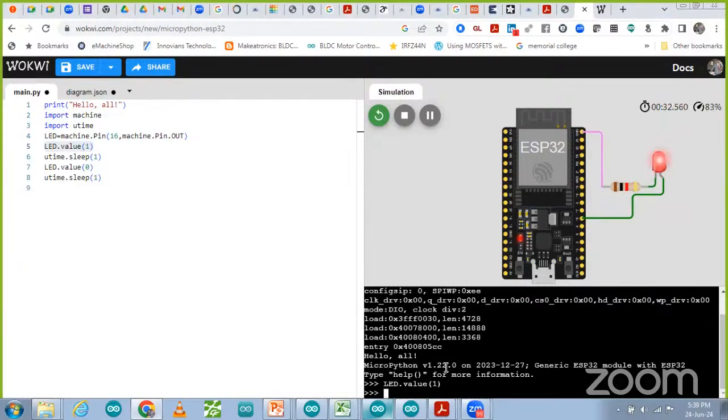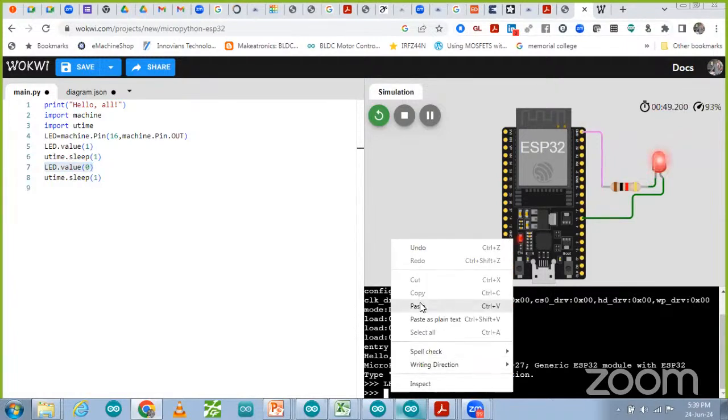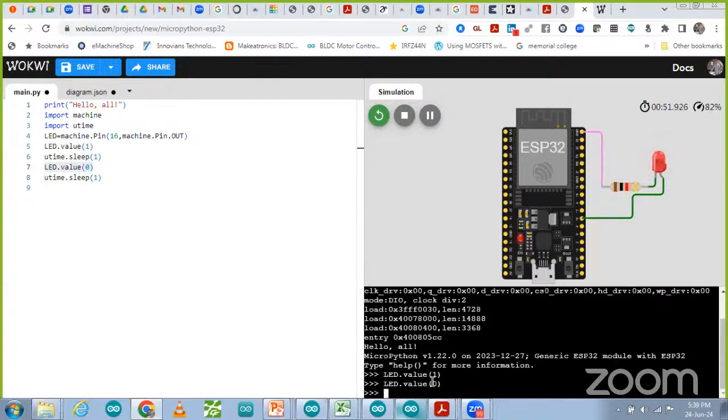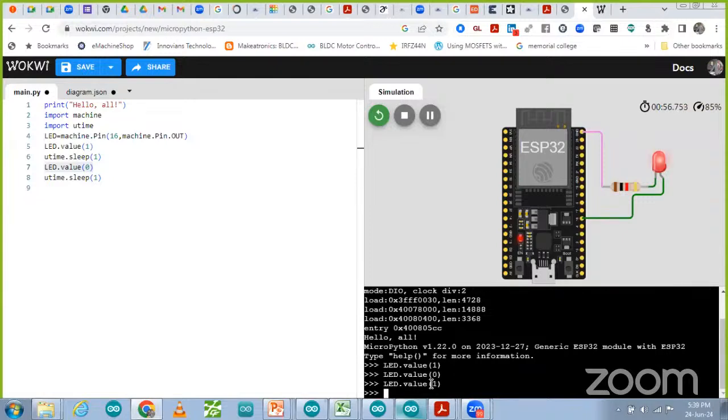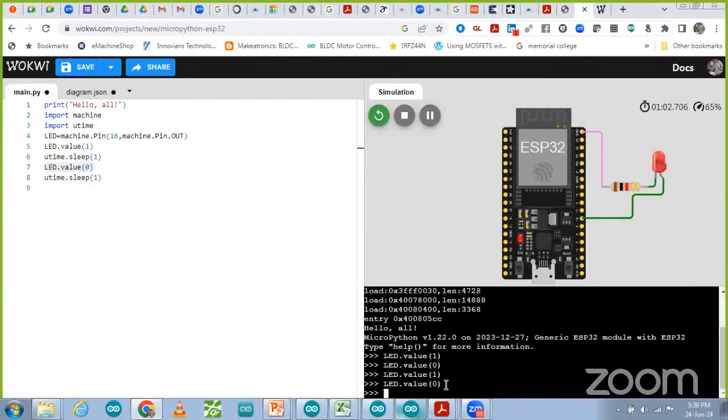One more interesting thing that I'm sharing with you, this one is a command prompt also over there. Whatever individual command you want to execute, if you want to execute a simple LED on command, you can type that command and enter it. Like if you want to give the LED off command manually, you can paste your command over here, or you can run it. You can say LED will be off. If you want to give the LED on command, you have to enter it. You will be able to see LED will be on like this. If you want to turn it off manually, that also you can do using this one. This command also you can directly enter from over here. So this one is a simple code for LED on and off.